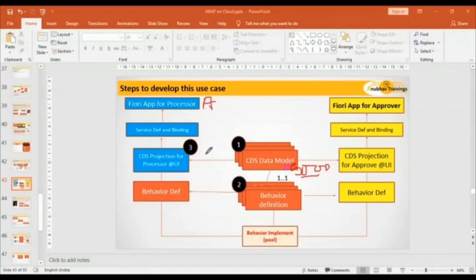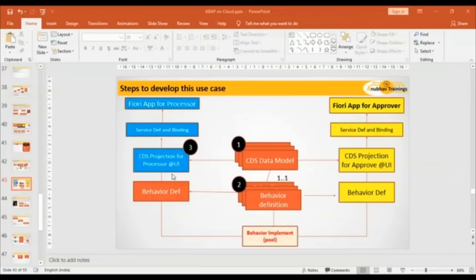I only want maybe 100 fields. So you don't have to redevelop everything all over again. You just can do a projection from the base CDS and expose only the fields which are, let's say, 100 in this case, to the scenario number A. So this is what the setup which we can follow.